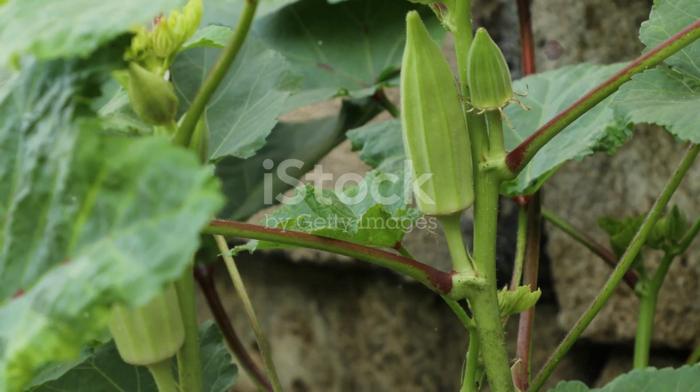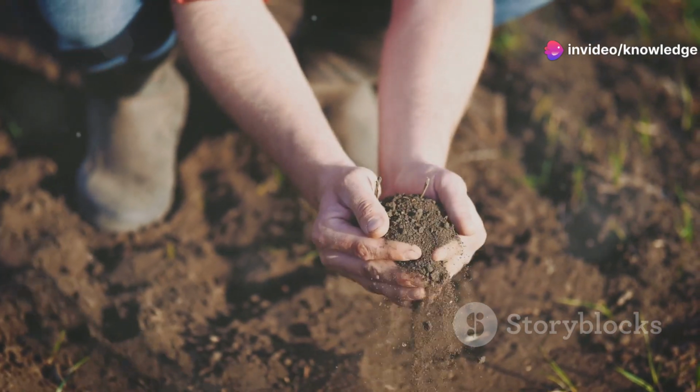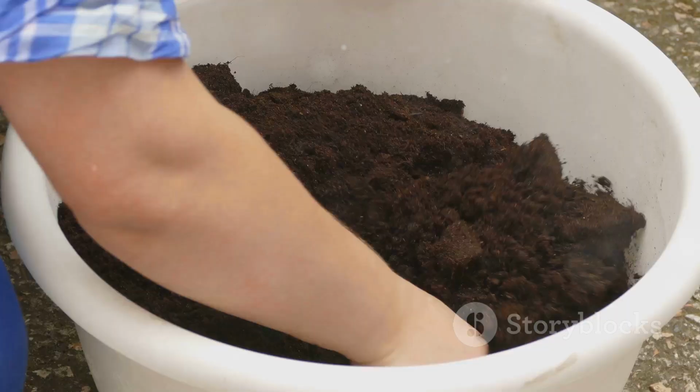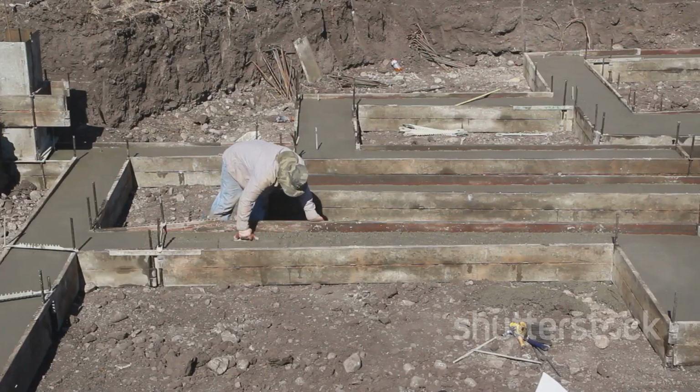Alright, you've picked your okra variety. Now, where are you going to plant it? Okra isn't too picky, but it does love good soil. And good soil isn't just any dirt you dig up, it needs to have the right stuff in it to help those plants thrive. Think of it like building a house.